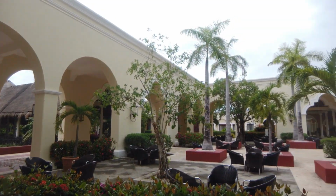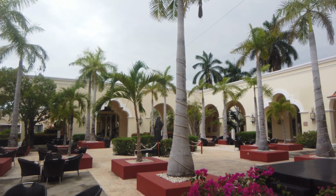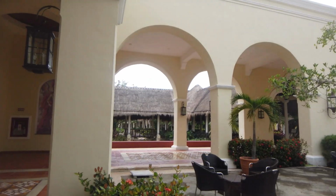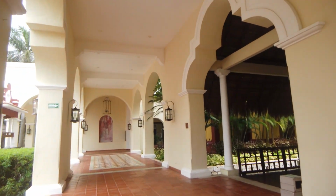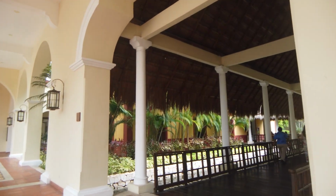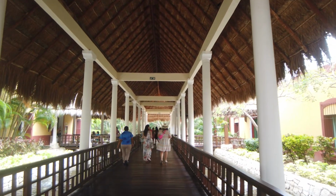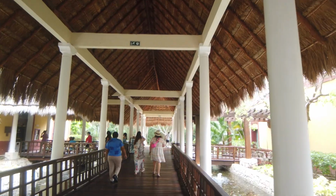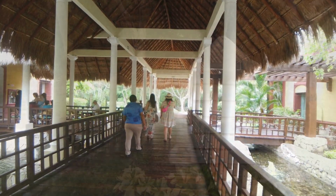So we're going to head off and look at a room, but this courtyard here kind of serves as a late night gathering spot. They do have some live music here in the evenings. The theater is behind it over this way, and then all the restaurants kind of surround that courtyard. But we turned left when we got out into the courtyard, and we're going to cross this little bridge and head over, and I believe we're heading to see a junior suite. I'm sure we'll see some other things on the way.